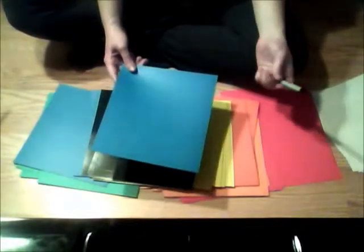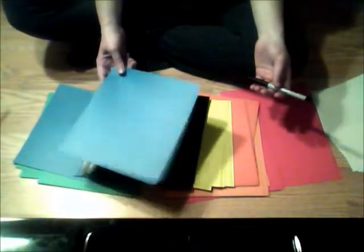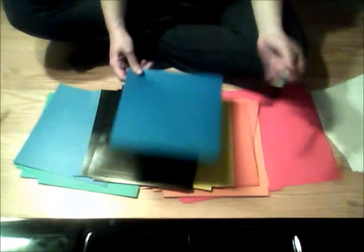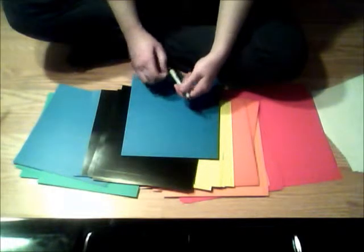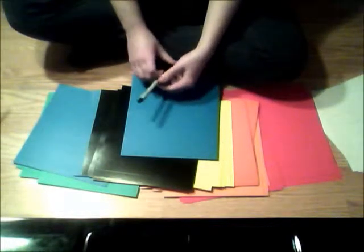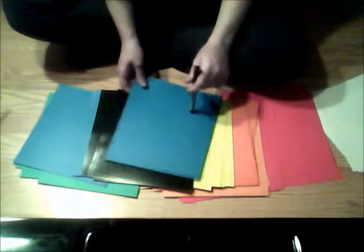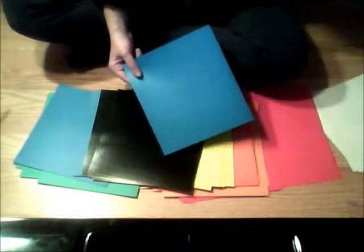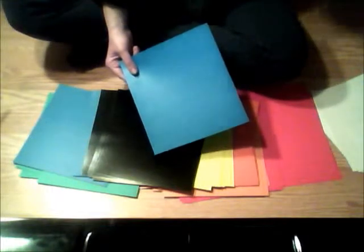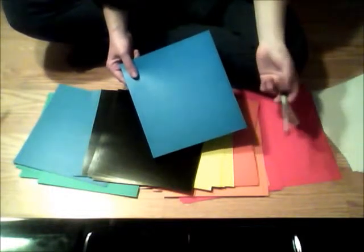It can be something you've seen before that you want to try to recreate yourself, or even just make up your own creature entirely — it's completely up to you. Once you feel confident in the shape you've chosen on your piece of paper, you're going to try to redraw that on your colored paper. You also want to remember that you are going to be cutting these shapes out, so try to pick an outline that you know you'll be able to cut out.